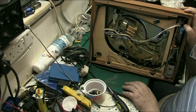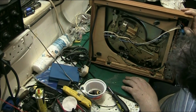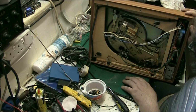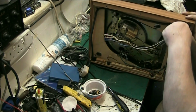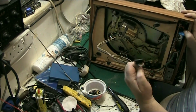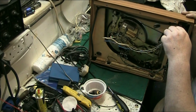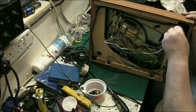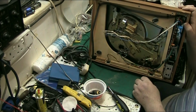Not bad really. Look at the condition of it inside. It's not bad. I've seen worse. Trust me, I've seen a lot worse. And what I like about it is this just pulls off. They just pull off. Look, edge connector just pulls straight off. So we'll give that a good clean to make sure nothing intermittent is on there.